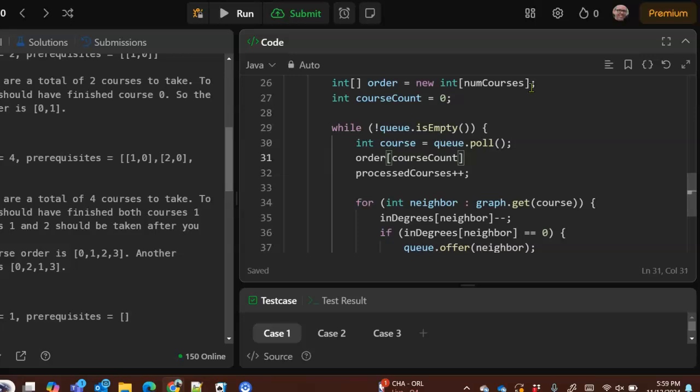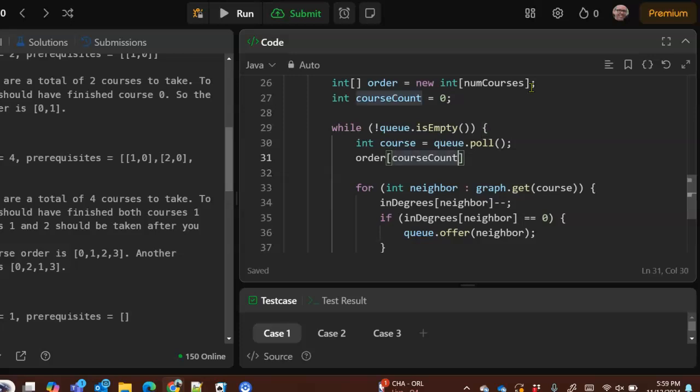But we can do that at the same time. So basically this line here, we're going to combine it with this. So the order of the course count is course. All right. So anyway, dequeue the first course. Increment the course count, add the course as the first element of the sorted order.